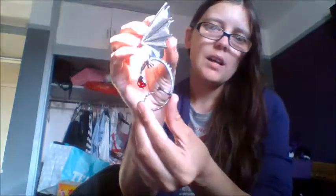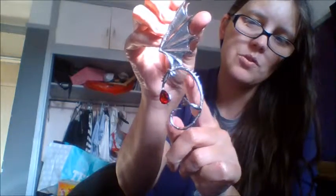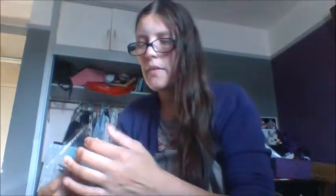I had no idea, but it's got these two dragon wings there, and it's got a stone in the middle. We did get this in the women's set, but in the women's set we got an ear cuff one, and we actually got a stud one that was similar. So they were like a duo apparently. If you haven't seen the women's one, I didn't know what this was, but now I do. So it's in silver. It's kind of cute. I like how it's got the little spines and everything. So that's cute. I don't think I would wear it, but it's a very cute conversation piece nonetheless. It would definitely be a talking point.